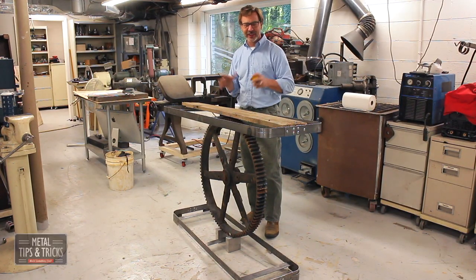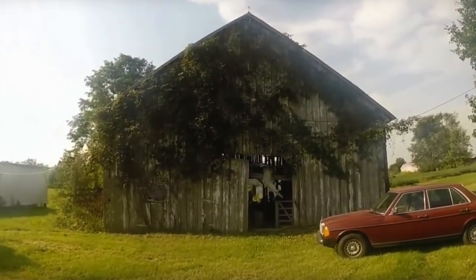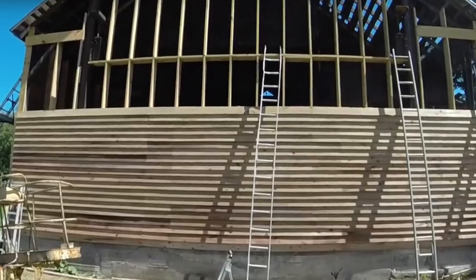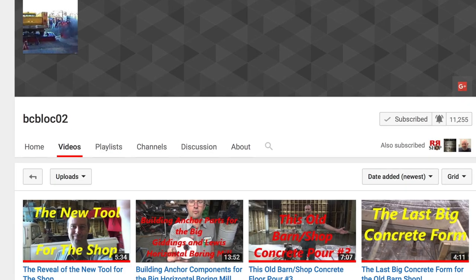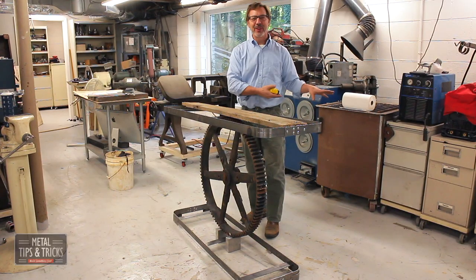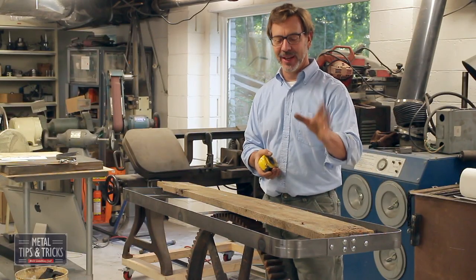What I want to do now is prep the lumber. And I'm using some old barn wood. It's about 150 years old. If you haven't come across Brian Block, he's taken this 150-year-old barn, gutted it, and is in the process of building the ultimate barn shop. And I want you to go check out his YouTube channel, join in the step-by-step process. Well, when he did this barn, he also stripped a lot of the wood out and he gave it to me. So I'm very happy about that, Brian, thank you.